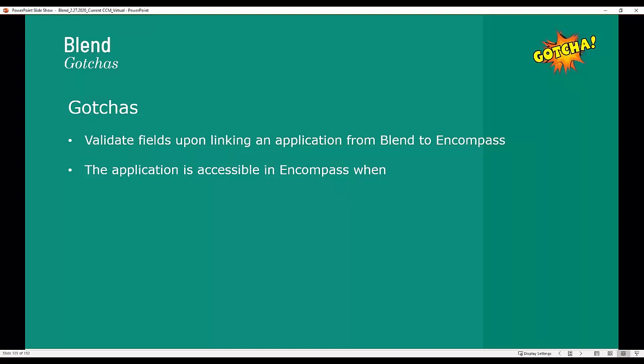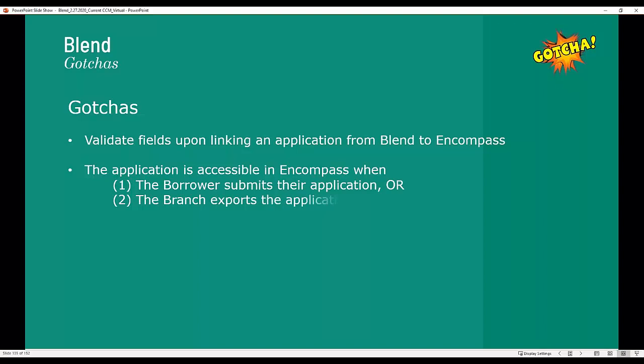The application is accessible in Encompass when, you guys tell me. Number one, the borrower submits, or number two, the branch exports, or what's the third one? What's the third way we can access the application in Encompass? Or if we started the application in Encompass.